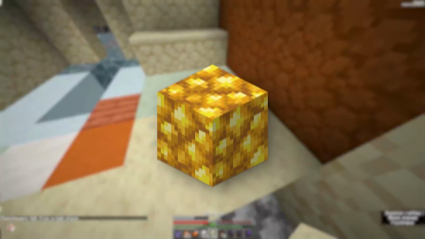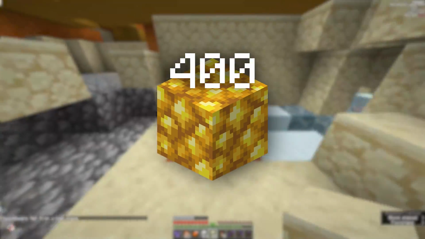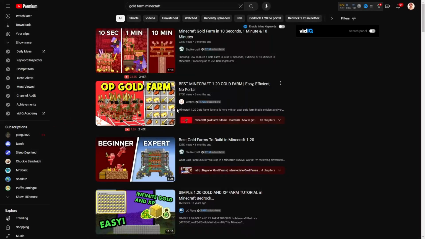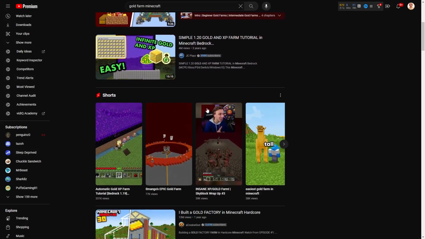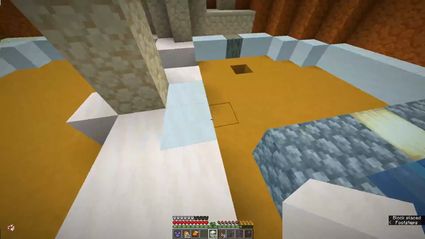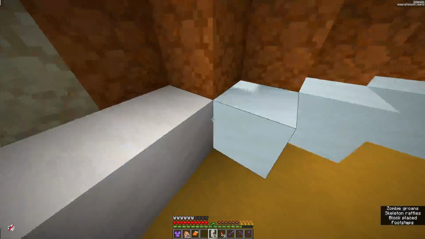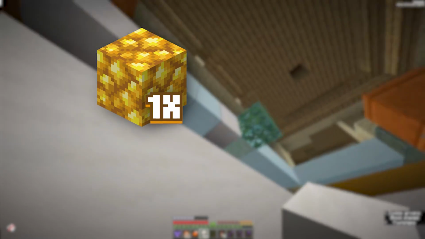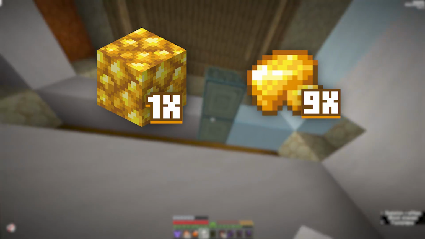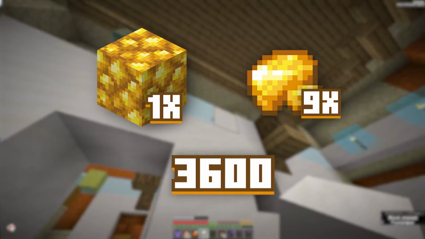I'm going to need approximately 400 raw gold blocks, which is a lot, because you can't make a gold farm to get raw gold like you can with regular gold. So I'm going to have to simply just mine a lot of gold. How much gold to be exact? One raw gold block is 9 golden ingots, so 400 times 9. I'm gonna need around 3,600 pieces of gold.